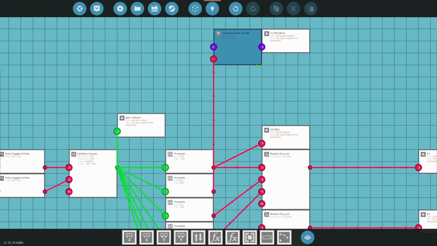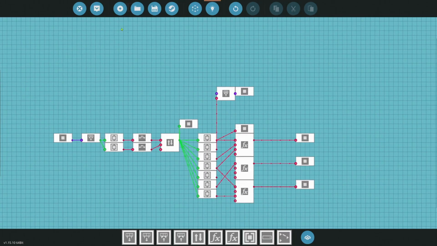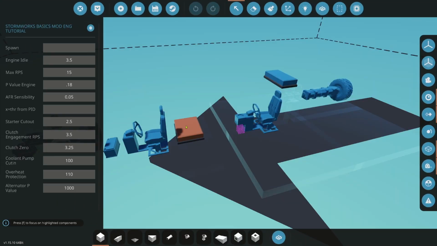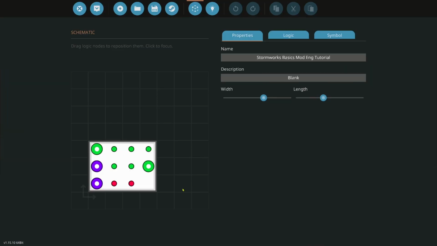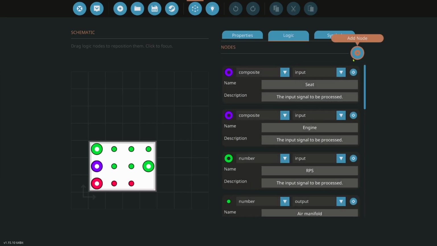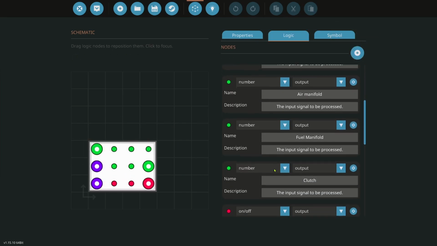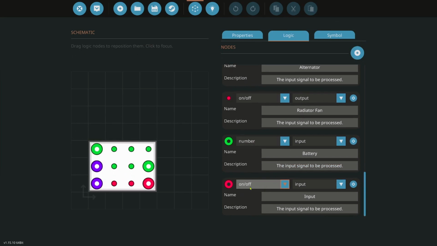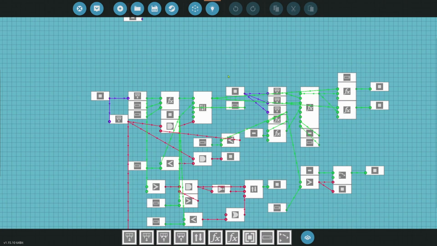So this node was made at the very end of the transmission tutorial video. But if you look over here, we don't have it on the engine microcontroller, so we're going to add it. We have a composite for engine coming from the composite node on the cylinders, and then you have the seat going from the seat, but we don't have the node we need from the transmission. So we're going to go ahead and add that. We have one on the transmission called to engine, and this one's going to be from transmission. That's going to be an input. Then we're going to go into the microcontroller.